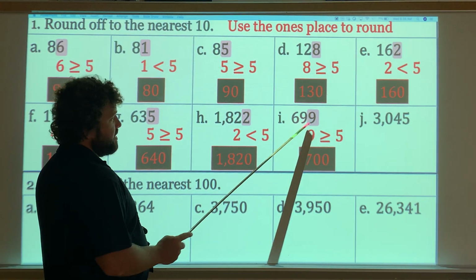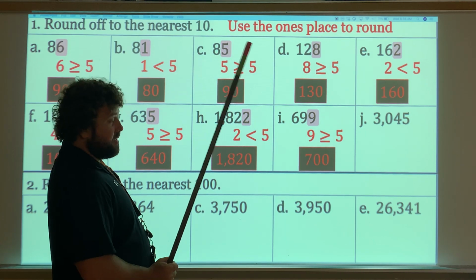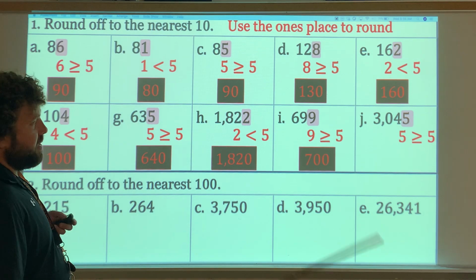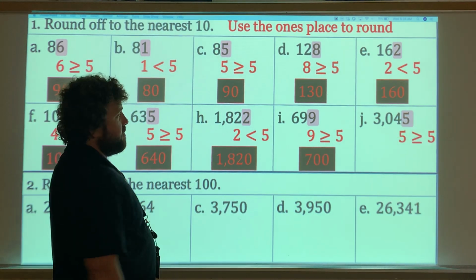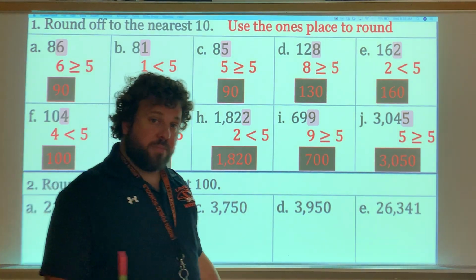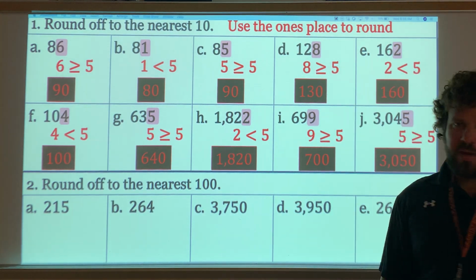All right. So if it's a 9 and you round up, add 1 to the number immediately to the left of it. This one, we're going to use the 5. Your answer is either going to be 3,040 or 3,050. Because 5 is greater than or equal to 5, the answer is 3,050. And there you go. You already did problem 1. 1 problem down, a bunch to go. Ready for the next one?